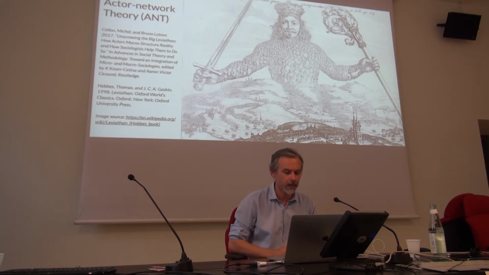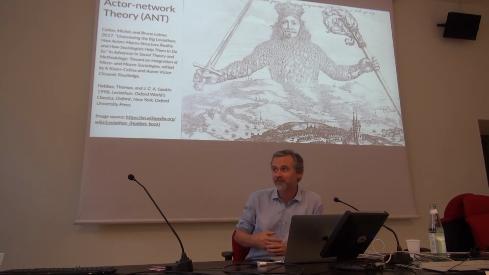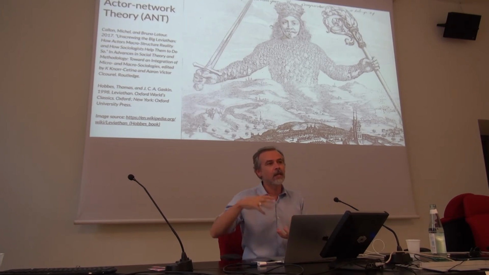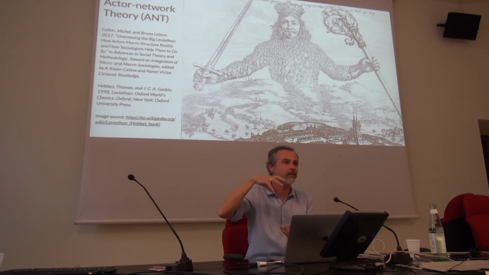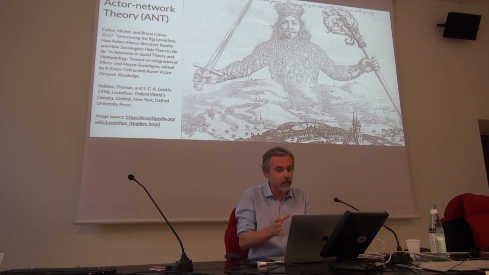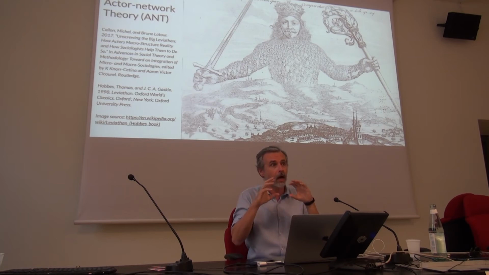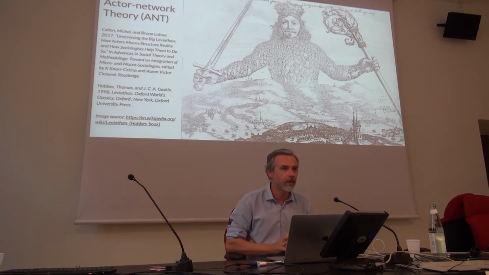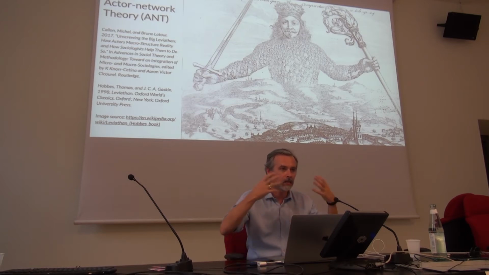One of the reasons why Bruno is so famous in sociology is the creation of actor-network theory with Michel Callon, and it's inspired by the work of Hobbes, the Leviathan. Latour was fascinated by the image on the cover of the book published in the 17th century, where all the people are creating a figure embodied by the king. You have this kind of reification of the citizens in this larger figure.